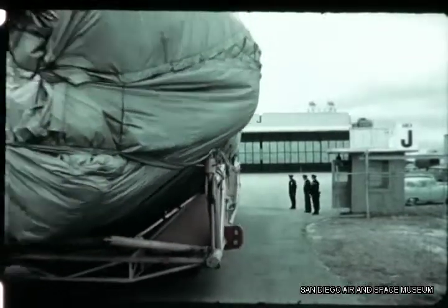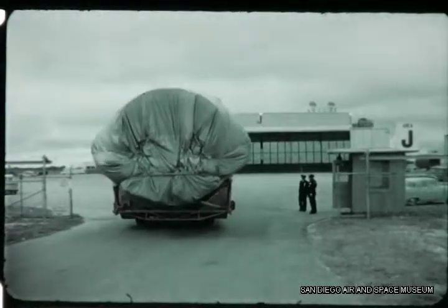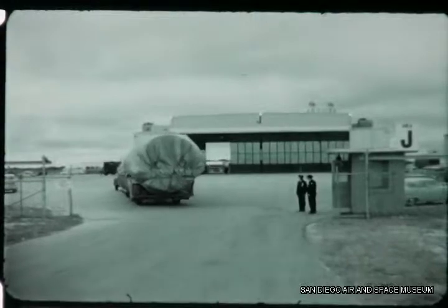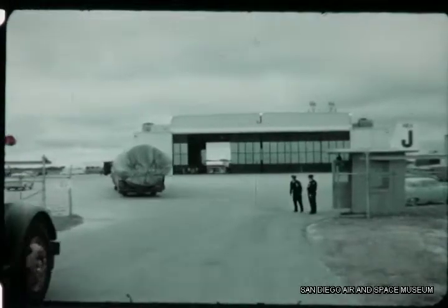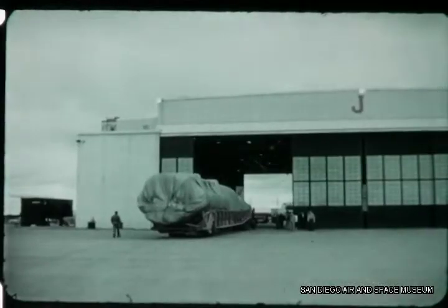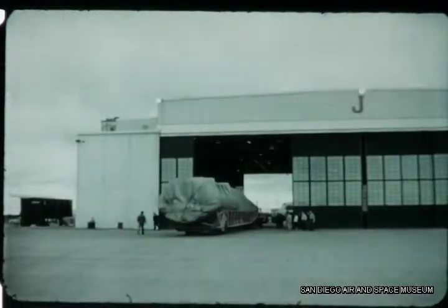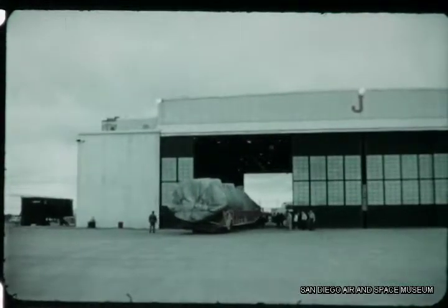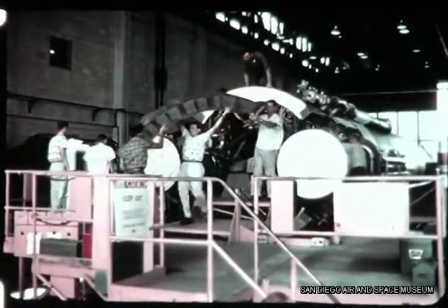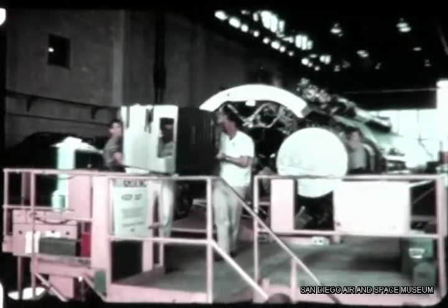On November 1st, Flight Missile 12A arrived at Cape Canaveral after an 8.5-day trip across the continent. This missile had been modified in part at the factory. These field modifications followed the design changes made at San Diego and backed up by tests at Sycamore Canyon and Edwards Rocket Base. Preparation for flight began at Hangar J. Major design changes involved the thrust section.